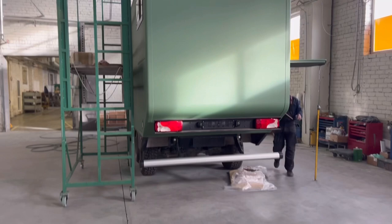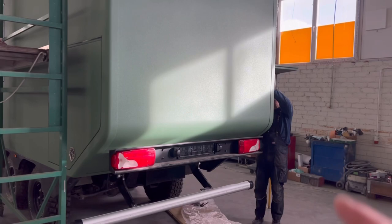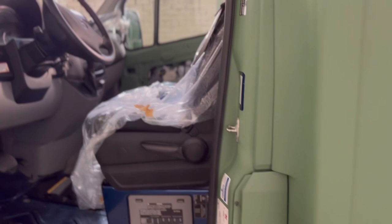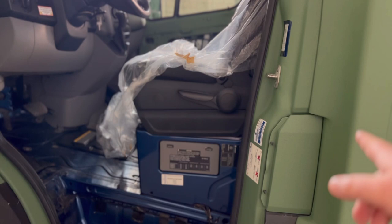We have a couple of things to do before we start with the interior. We have some lights and cameras to install. Our worker here is making the seals and the door flaps. This is what we have to finish before we can move on to the interior. As you can see, all elements are painted and all elements have changed color. This element we will spray in black or brown depending on the interior colors — I didn't want it to be green, I wanted the chair parts to match the color of the interior.